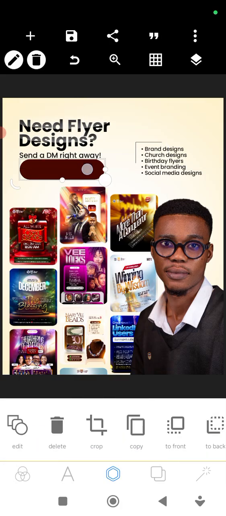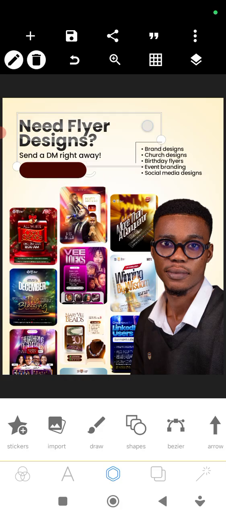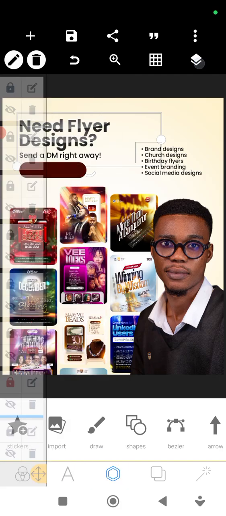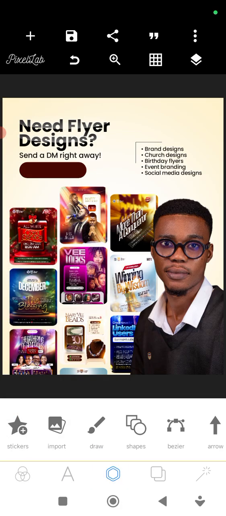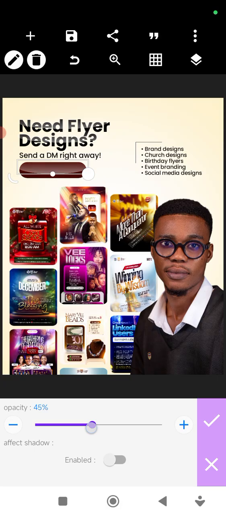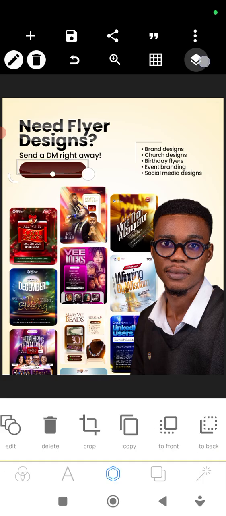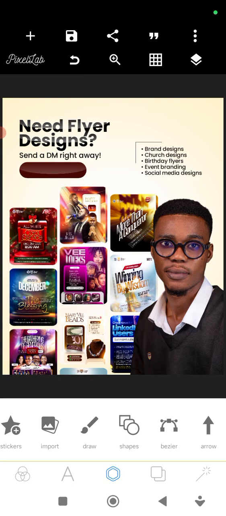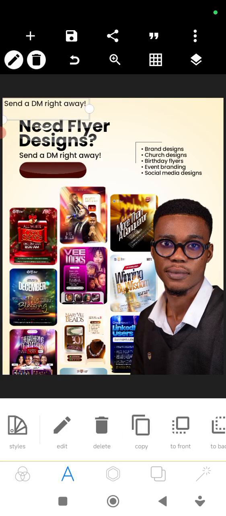All right, so we can select this. All right, just make it look like this. Good. Let me lock this one that is disturbing my piece. Okay. So the same thing you did for these guys, you can do it for the shape too. You may just need to reduce the opacity the more. All right, you can do that. So I'm just trying to show you the kind of effect you can implement on your stuff.